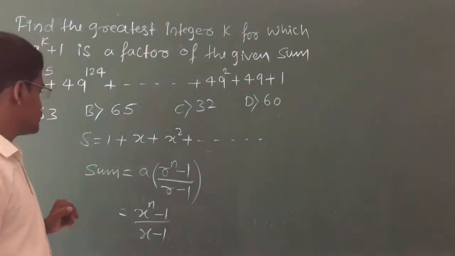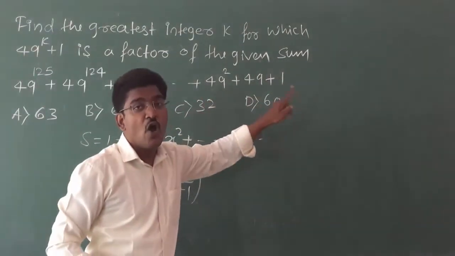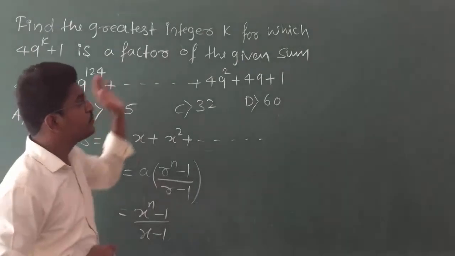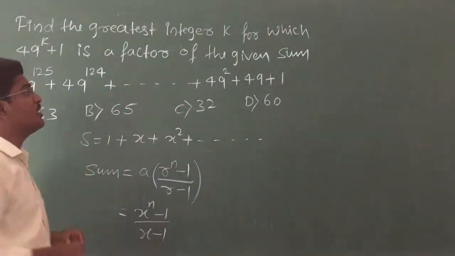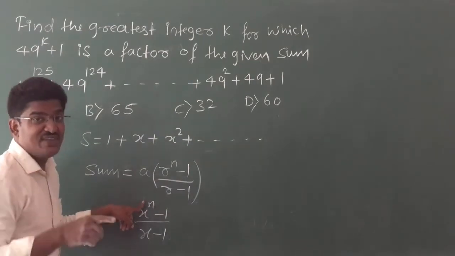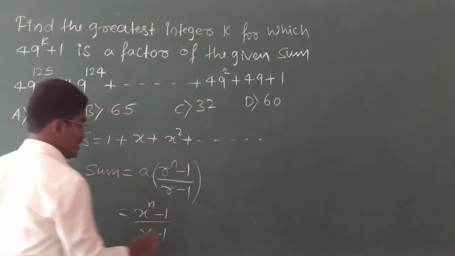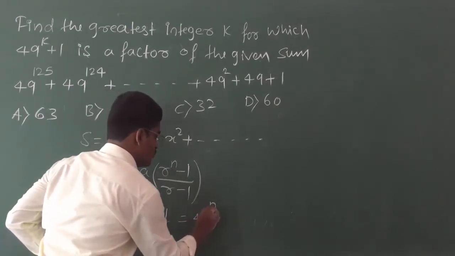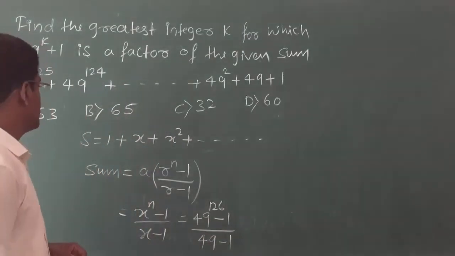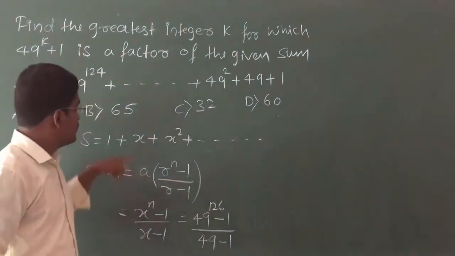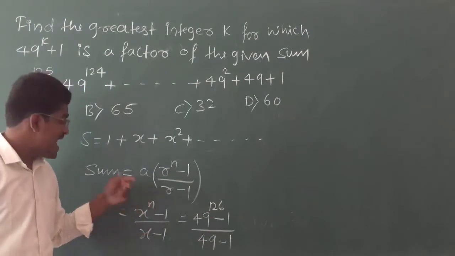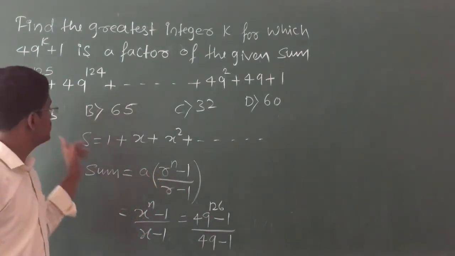Clear? So now, my dear students, please see here. In this sum, how many numbers are there? That means how many elements are there? See, these are 125 plus 1, which will be equal to how much? 126. Are you getting my point? So if I take the sum of the elements, they are 126, that is n value is 126, x value is what? 49. So that is 49 to the power of 126 minus 1 divided by 49 minus 1. Clear? So that is the sum of this GP, where x is 49, total terms are 126, that is the value of n, and x is the ratio r of this particular sum.